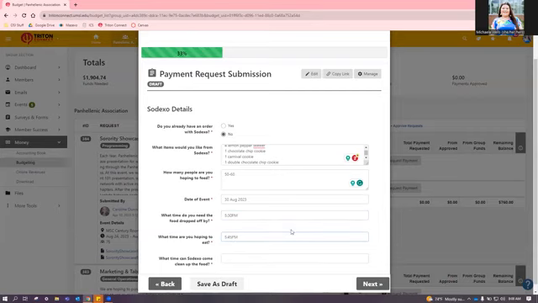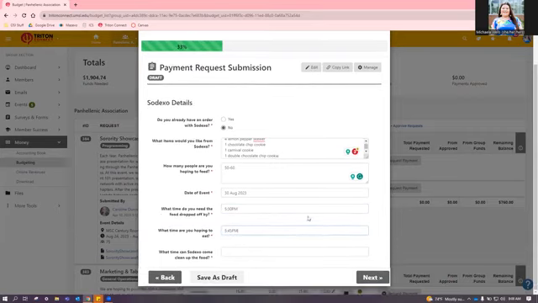These times are important for Sodexo, as they need to know when you want to eat by and when you need them out of the way and the food already there by, but also because if you put 2 p.m. here and you're not eating until 5:45 p.m., they're going to know that they need to have their stuff set up by 2 p.m. and out of your way so you can prep, but that you're not actually eating until 5:45. So if there's food that needs to stay in the refrigerator or does not need to be warmed up until closer to 5:45, they will keep that down in their kitchen and bring it up and put it in wherever they set up their catering at this time so that it's ready to go, but they will be out of your way and have this prepped by whatever time you put here.